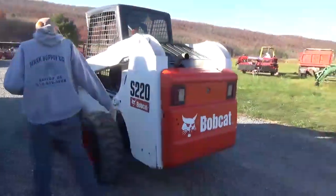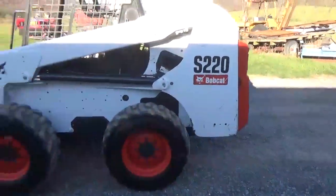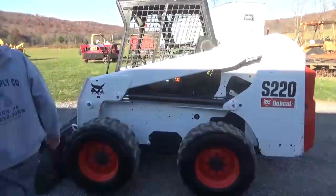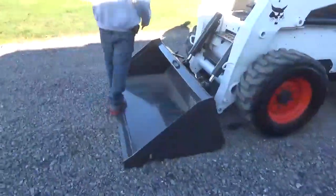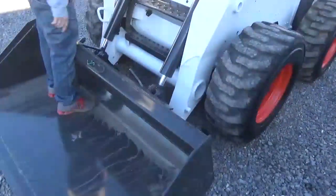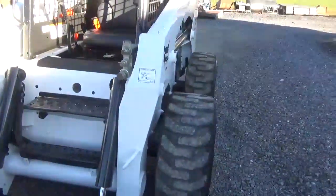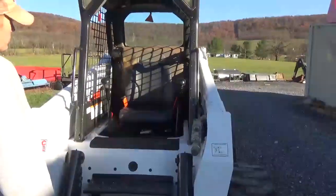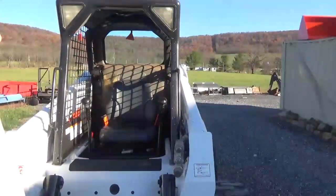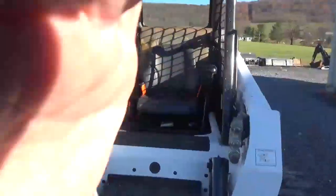Back door shuts good. Again, back corners all match. There are no cylinder leaks. Cab is all original in the paint. Put a brand new CID 72-inch heavy-duty long bottom bucket on. Quick attach is good and tight. Auxiliary hydraulics, front end attachments. Seat is in like brand new condition, a suspension style seat. Cab's good and straight. Just a really good, clean old machine.